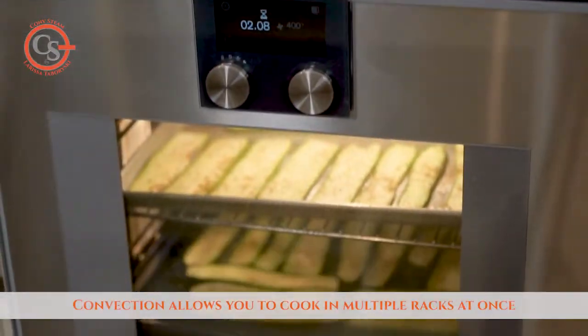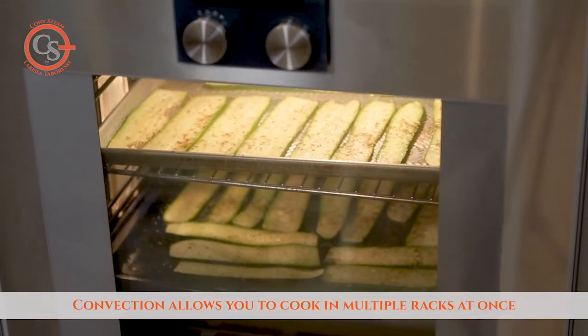Now remember, the great thing about convection is you can cook on multiple trays at one time. So my 2 trays of zucchini will cook all together. Gives me time to prepare my meat sauce and assemble the rest of my ingredients. Then the layering process will go together very easily.